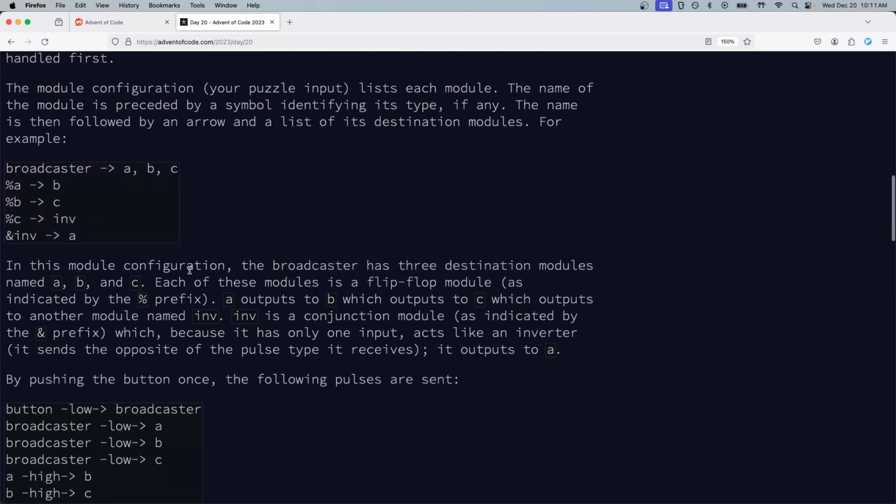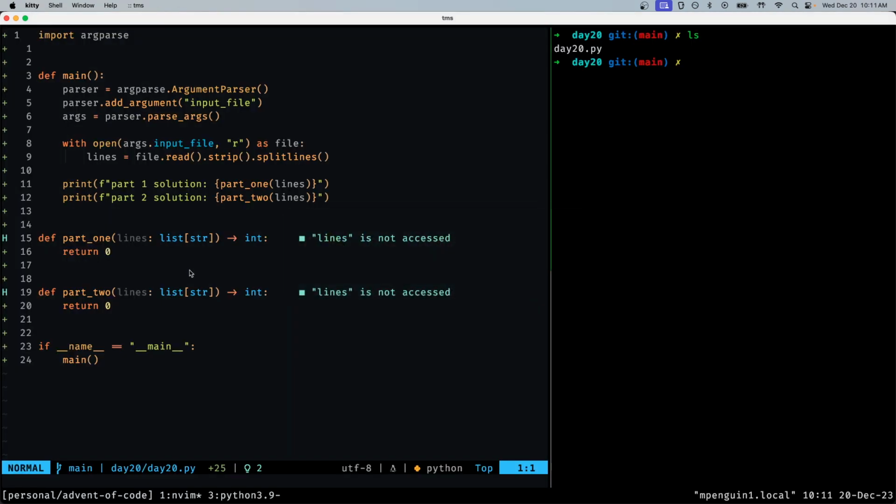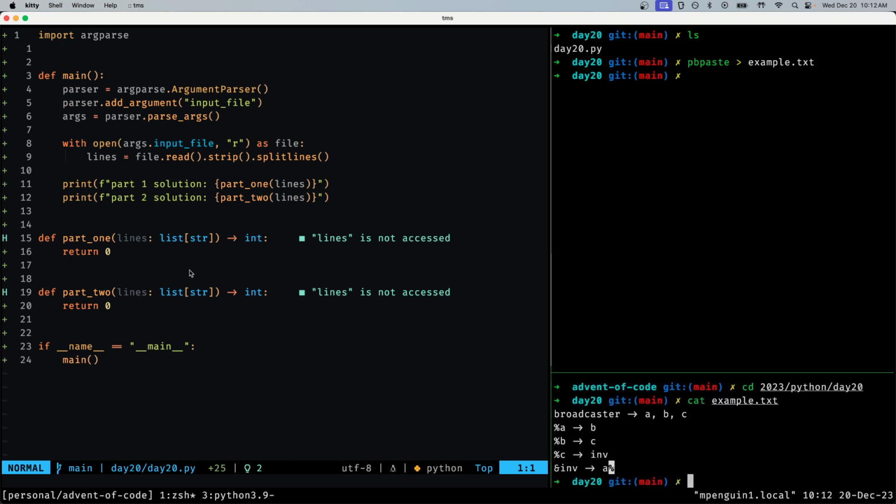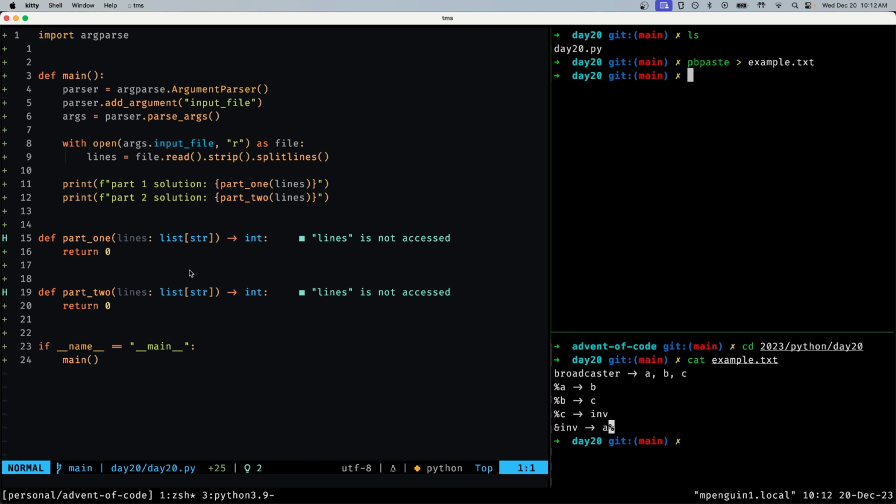I'm wondering, there are some edge cases, but this is our first example. And yeah, let's set up the watch script.